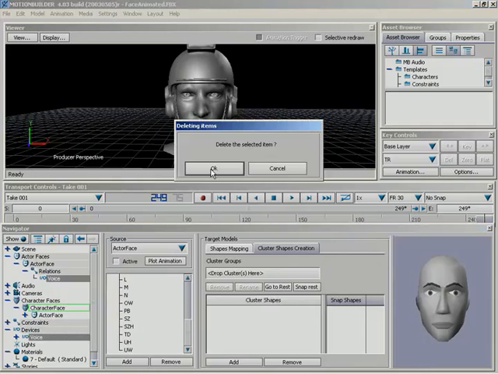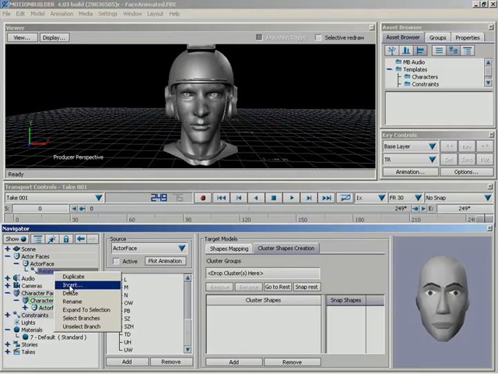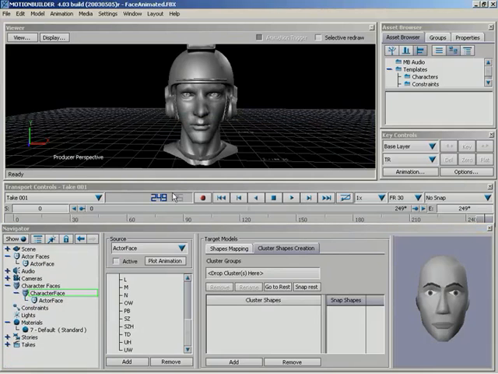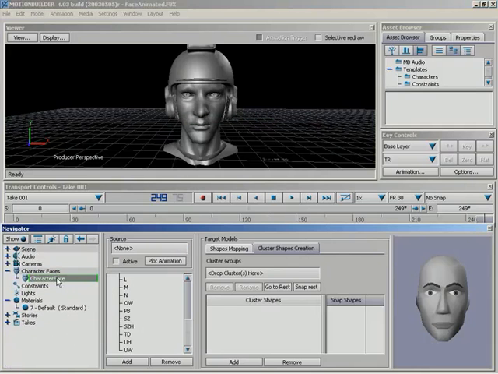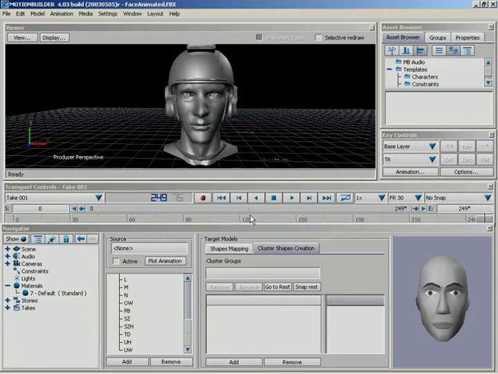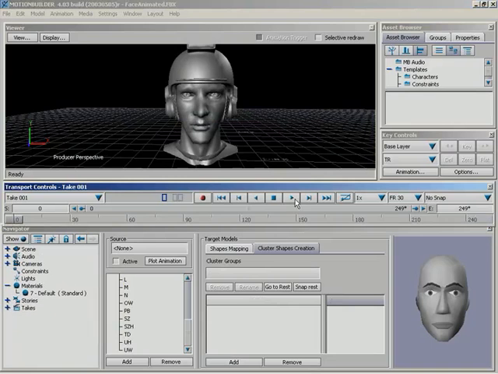Let's get rid of our voice device. We don't need it. We'll take care of our relations constraint. We'll delete it out. Take our actor face out. We'll delete it. And goodbye to the character face as well. And let's just go ahead and hit rewind and hit play one more time. Now, if everything was plotted, our character should still talk when we do this.